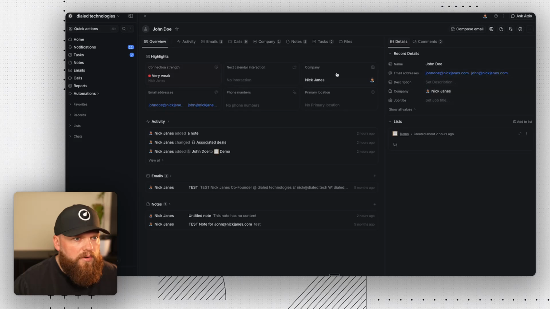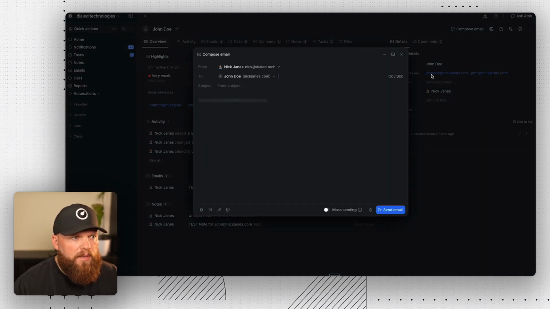Going back to the people to show you how you can actually send emails, where you see this email address, you can click on the copy icon here, and that's going to copy the email. You can also click directly on the email address, and that's going to allow you to compose an email. So this is the email composer, and you can put the subject in here, CC, BCC, just like a normal email. It's going to pre-populate who it's from, which you can change if you have delegated email access, and then who you're sending it to. You can attach files to the email. You can change your signature, and you can also turn the current text or composition of the email into a template. If you want to apply a template, you can click pick a template here and then select the template.